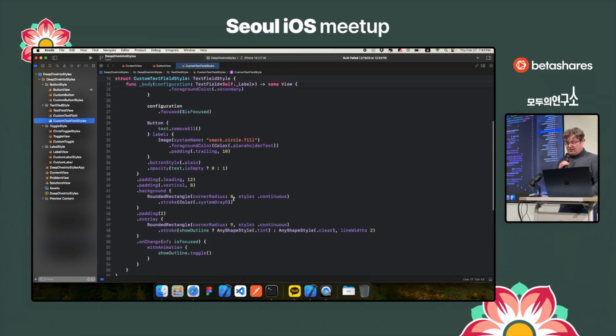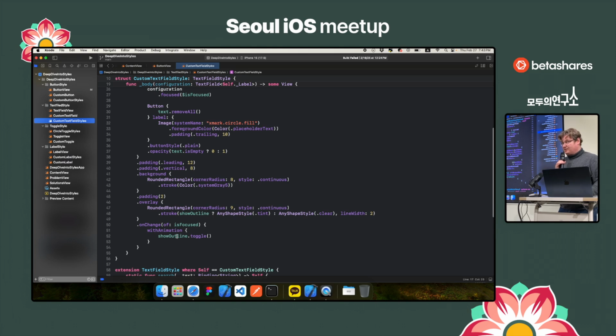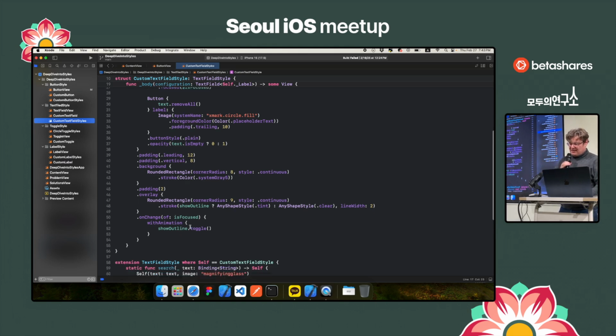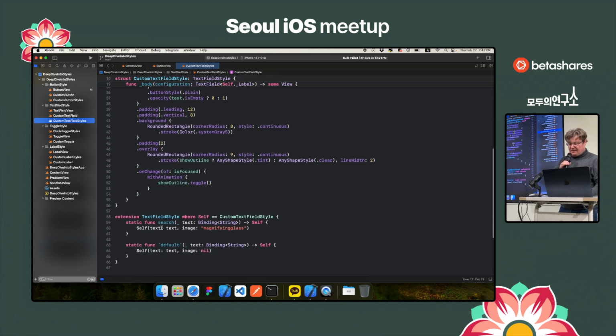You just have that in that file. You even have the outlines. Sometimes when you highlight or focus on it, you can get nice outlines. And then again, you just make your extension. The reason I have this included is that when I want to delete the text, for example, I have a function where you can clear the text, basically.